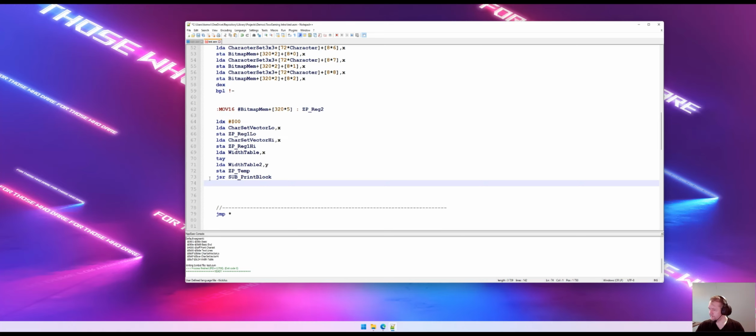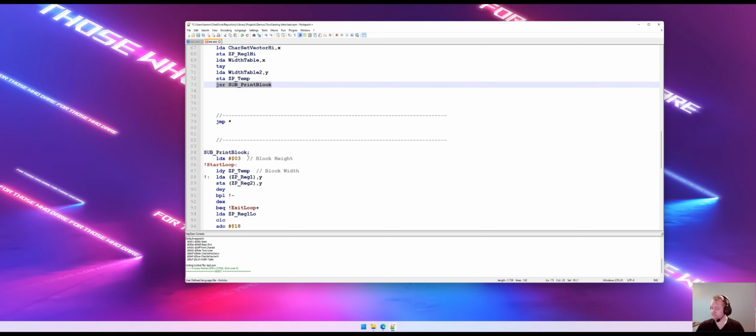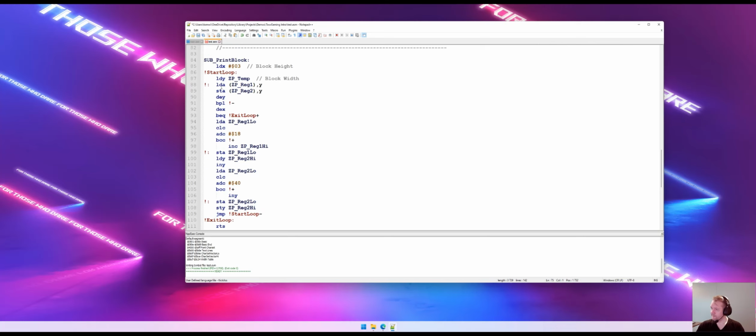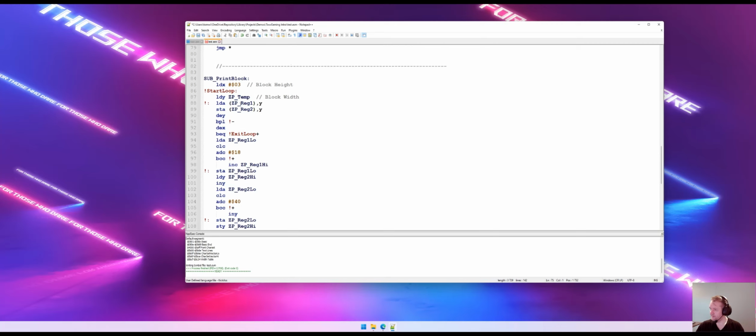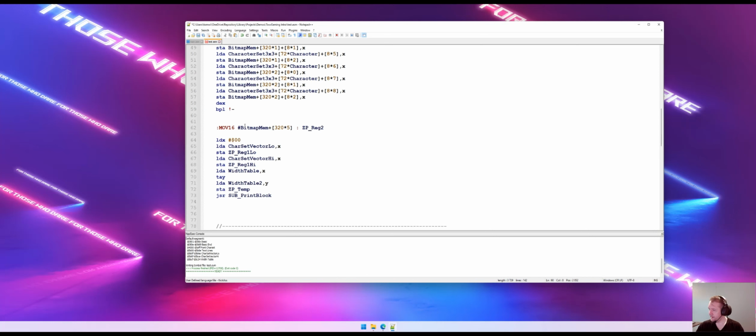I'm going to use the same print block routine when I do the 4 and 5 character wides. That's why I want it in a subroutine. So this part here is basically just printing out based on whatever we set up in these registers. And we have control over the zero page register 1.